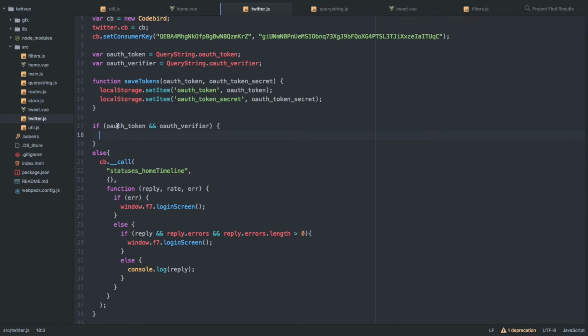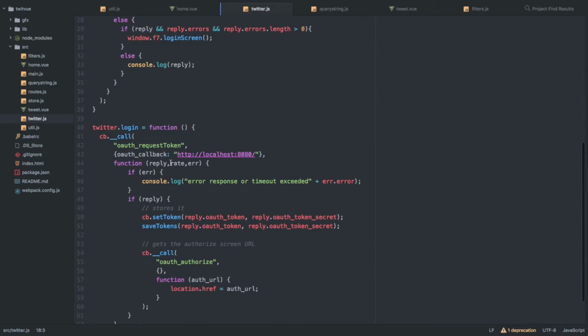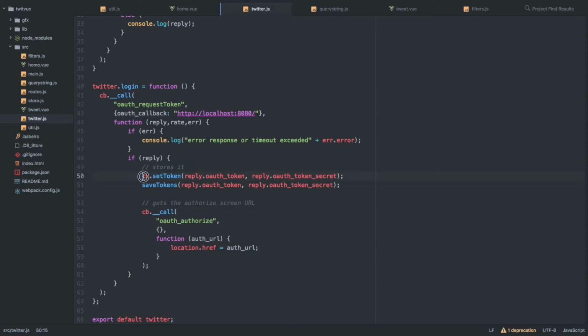So now that we have our tokens, we have to first reinitialize our Codebird, which means we have to set our tokens once again. Because remember, when we got redirected to the Twitter page and came back, all our variables and everything that Codebird had stored will be gone because we have left our website and came back. So we need to redo this.